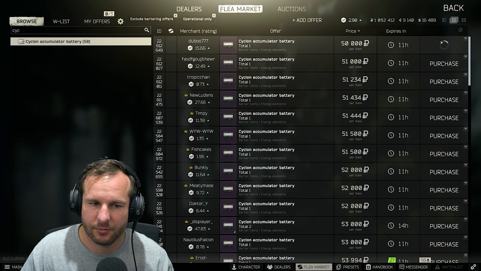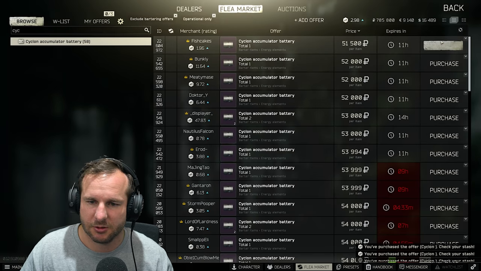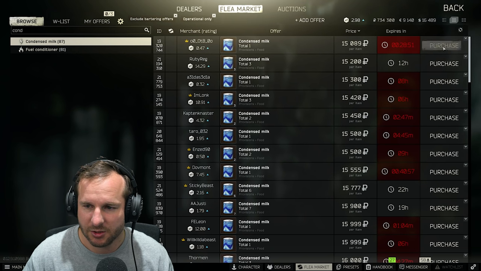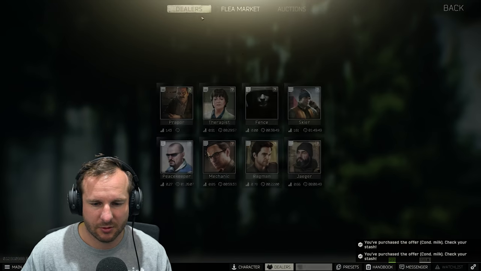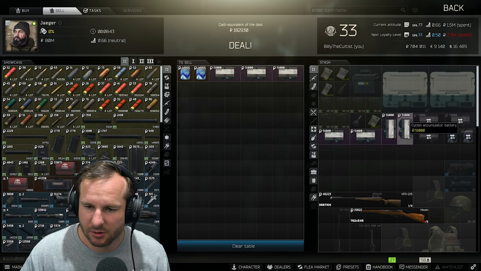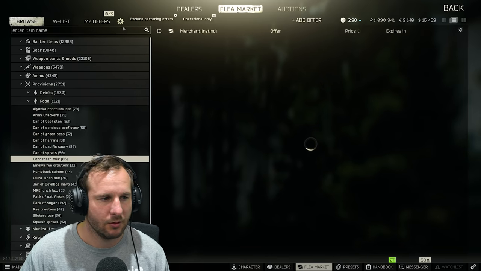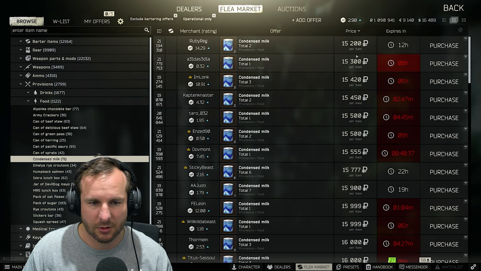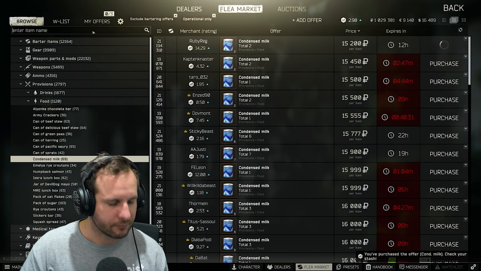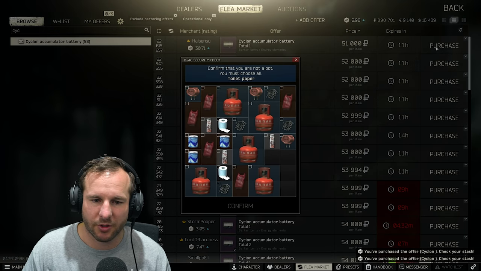So 2, 3, 4, 5, 6. I think condensed milk was selling pretty much for the same price as well. So it's 15. 15.2. Yeah, so that's pretty close as well. We could probably go to about there, I think. There's a few things that you can do it with. Oh, this profit. That was profit right there.